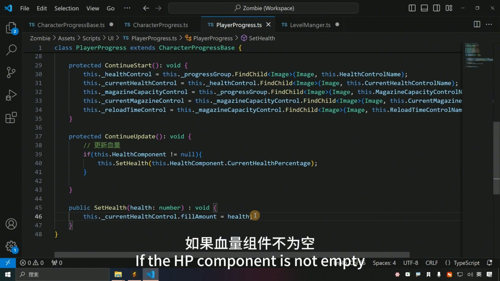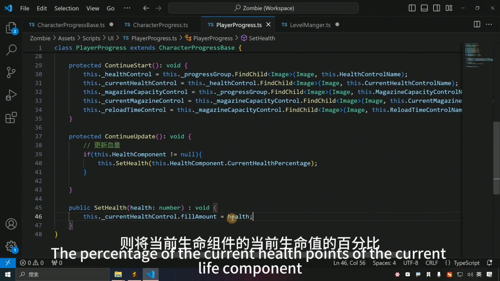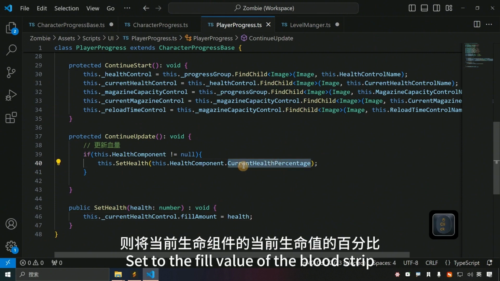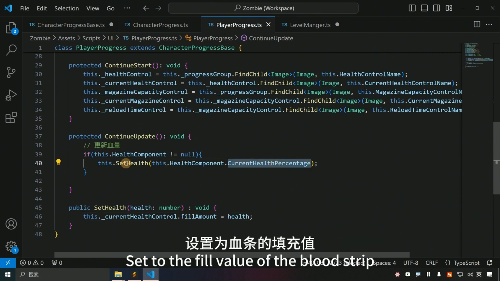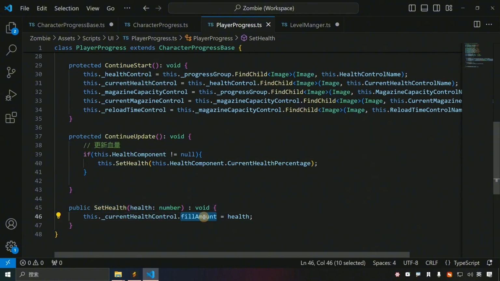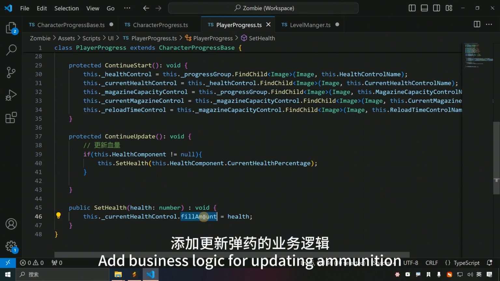If the HP component is not empty, the percentage of the current health points of the current life component is set to the fill value of the blood strip. Same principle. Add business logic for updating ammunition.